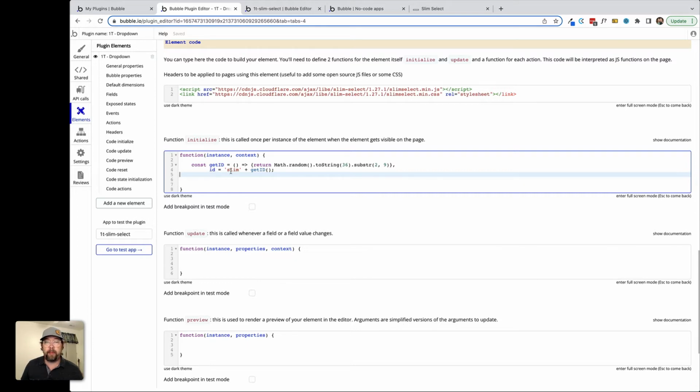I normally prepend it, because it's possible what comes back from this function starts with a number. So I normally prepend it with something that makes sense with the plugin. In this case, I added slim, and then we're concatenating that, which means we're just adding the actual unique ID on the end of that.